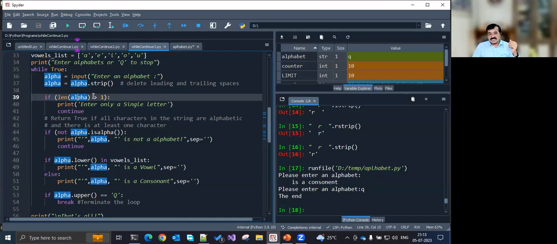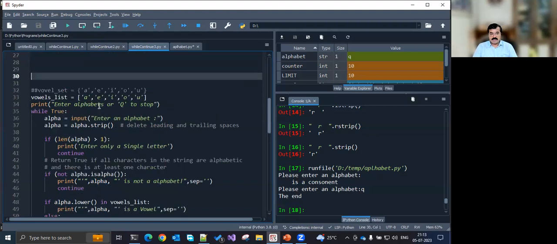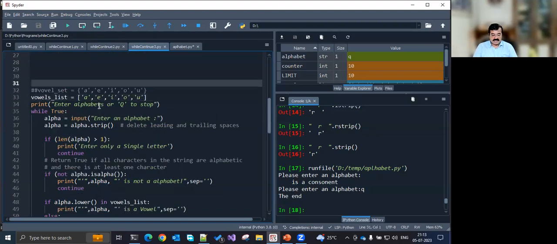So we'll check the length of the string. अगर greater than 1 है, तो we'll say enter only a single character. तो ये 1 क्या है? I could have given a name constant for that if need be. Just to make it more readable, I could have given a constant saying max string length.